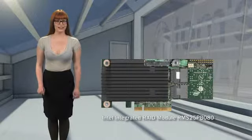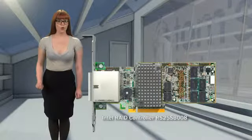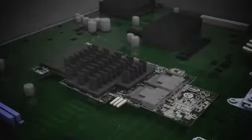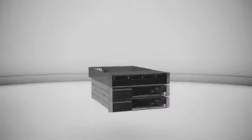They're also offered either as a daughter card designed specifically for select Intel server boards or as a standard PCIe 3.0 card. This gives you serious flexibility. If your system only has one PCIe 3.0 slot, you can use the daughter card to drive up to 24 internal drives and add a standard Intel PCIe 3.0 RAID card with external ports to expand the storage out to JBODs.